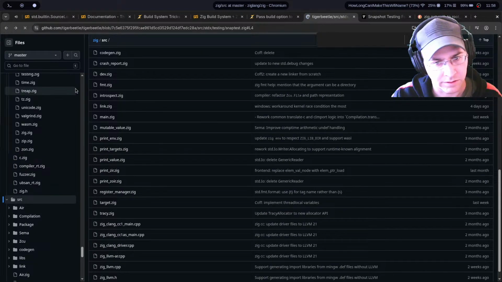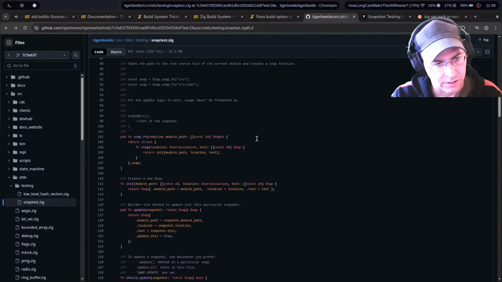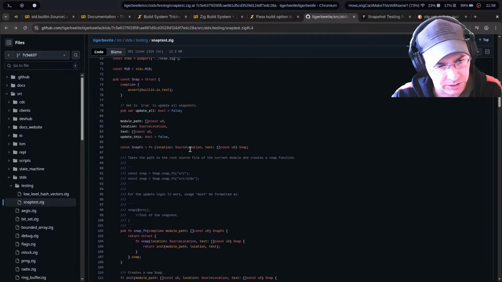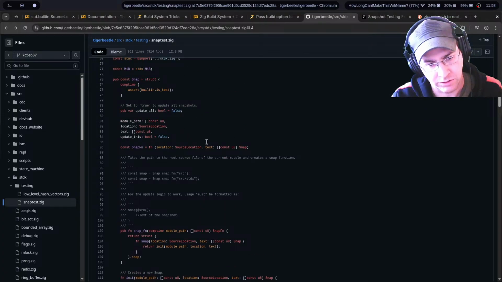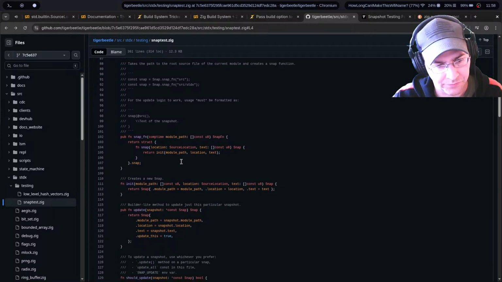Let's go TigerBeetle, snap test. So snap function, comptime module path. Yep, and then it returns a snap function, which is a function source of the, okay, so that's what a snap function is. It returns that. Great. Yeah, basically what we want.